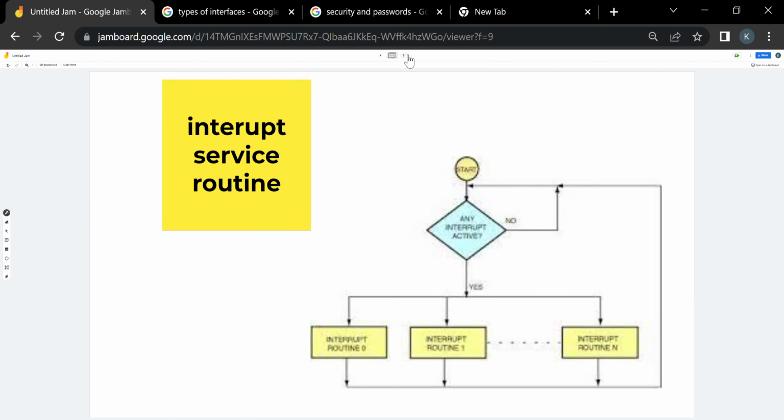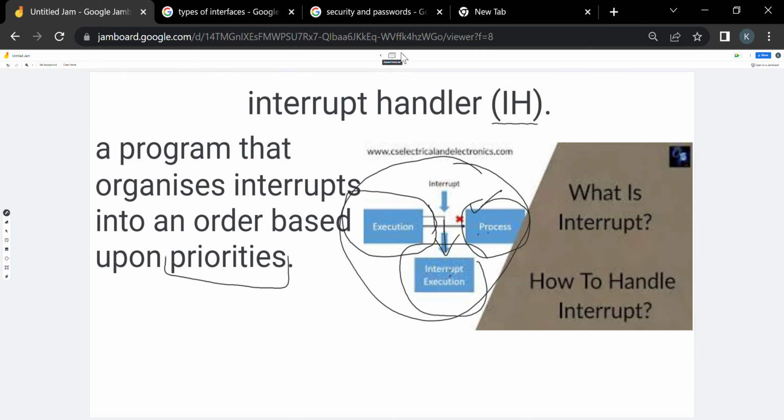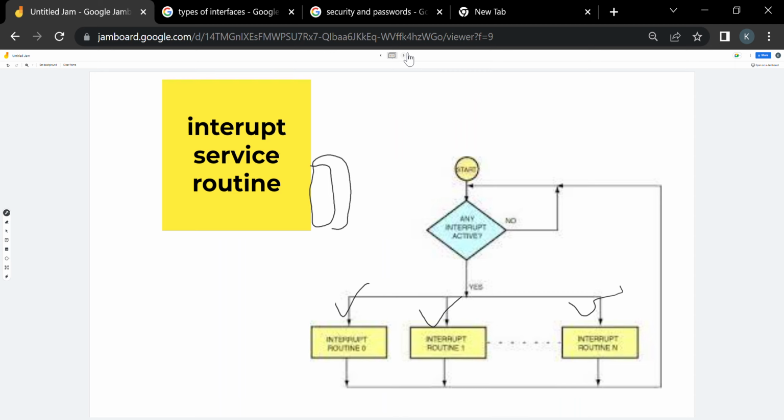One more term is interrupt service routine. When we have different interrupts in a queue, there is a priority setting of interrupts, that this interrupt will be executed at place 1, then 2, and 3. This setting is done in an ISR, or Interrupt Service Routine, program. So hopefully you got the idea of the different types of software, and in our next session we are going to discuss different types of languages, because these are also a kind of software or data.